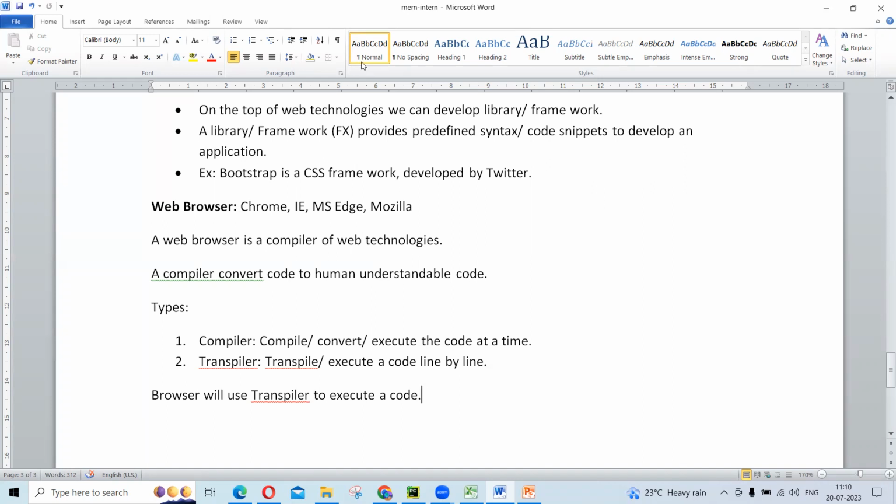Please make it an interactive session. So are we using any programming language in the web technologies? My question again: is JavaScript a programming language or not? Yes, programming language.